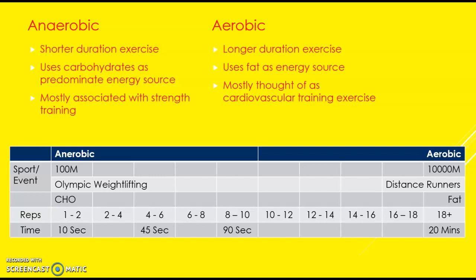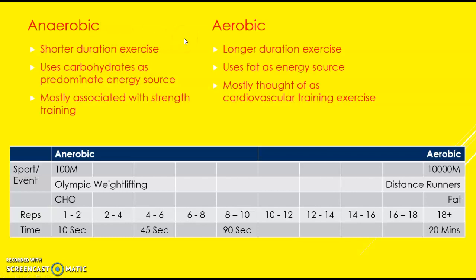When you look at the two, most people kind of wrap themselves around, well, anaerobic has got to be mostly strength training, and aerobic is mostly cardiovascular, like going for a run or being on an elliptical, a Stairmaster, or a bike. Here's the deal. The real big difference, the specific difference between aerobic and anaerobic is where the body switches from this phase in exercise to this phase. And the threshold for that is called anaerobic threshold.